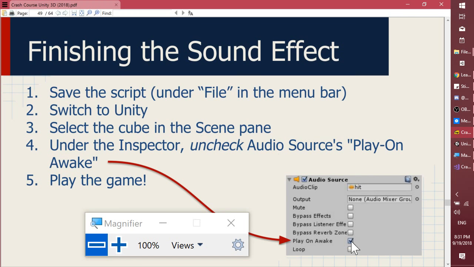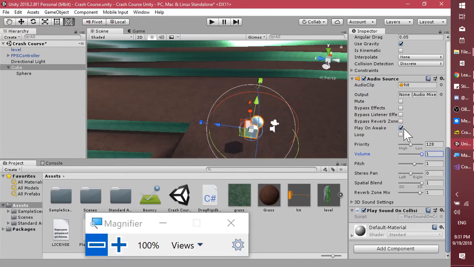Oh, and then let's uncheck Play on Awake. The Play on Awake checkbox basically says play the sound effect as soon as the game starts. Which is useful if you have music, but most sound effects, you don't want that.